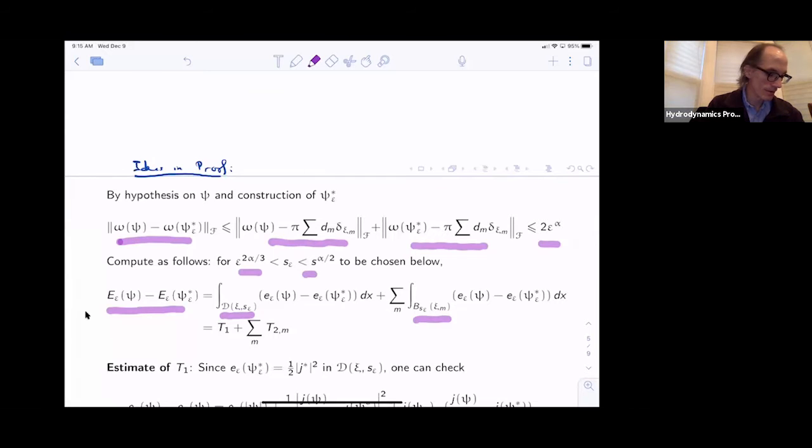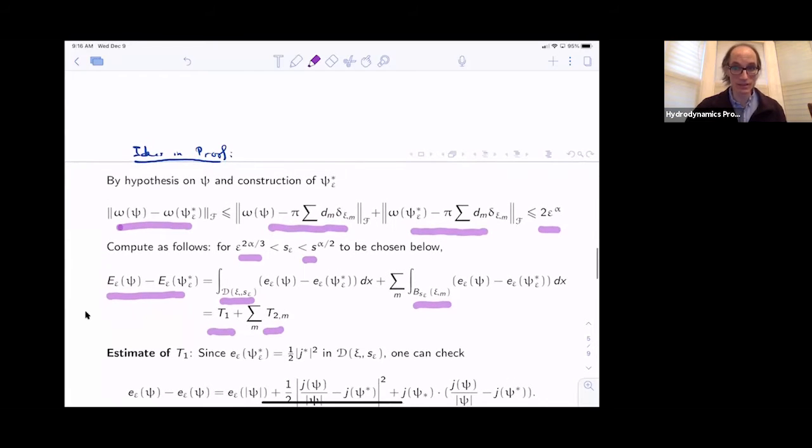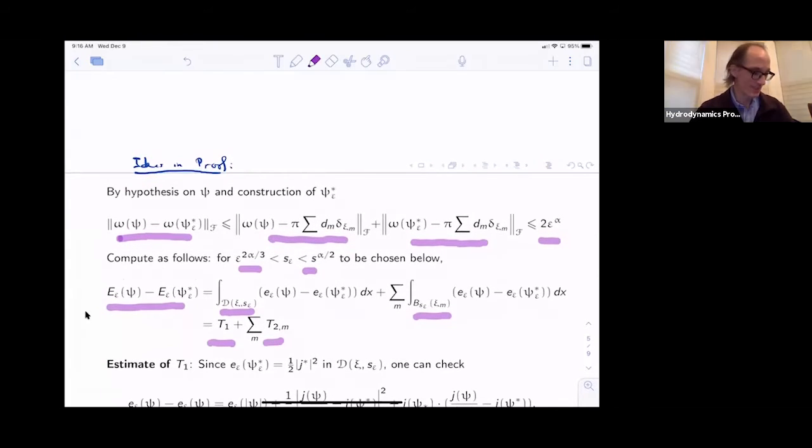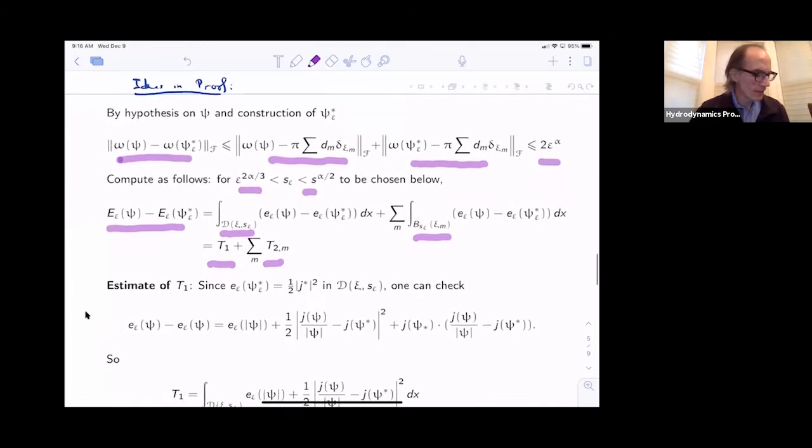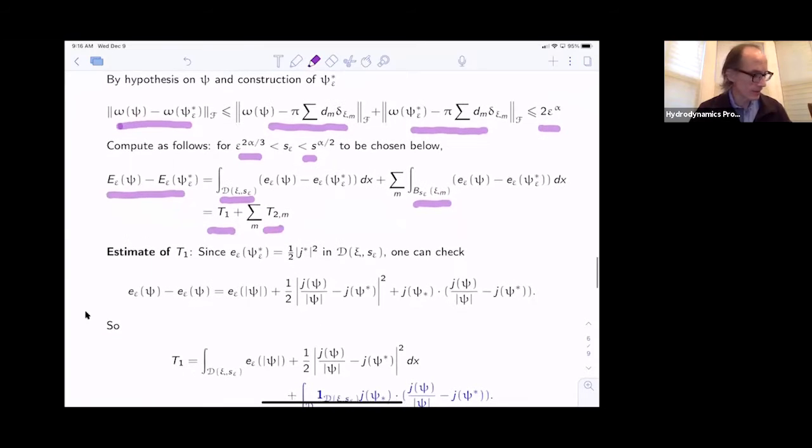And so then I have the contribution from away from the vortices and the sum of the contributions from near the vortices. For the second part, I'm basically going to say just trust me. I'll say a little more than that, but not much. But we can at least see the idea of the first part, and where we use the hypotheses, as a satisfying argument. This is what I did at the end of the hour last time. There's just this pointwise identity. In thinking about this, one should always think of this J as being density squared times the gradient of the phase.